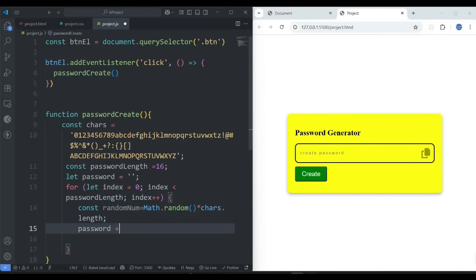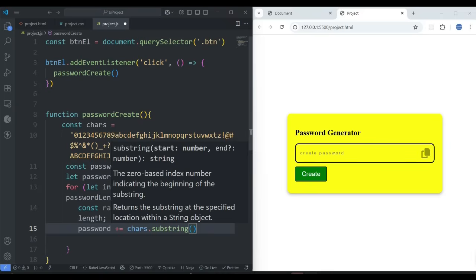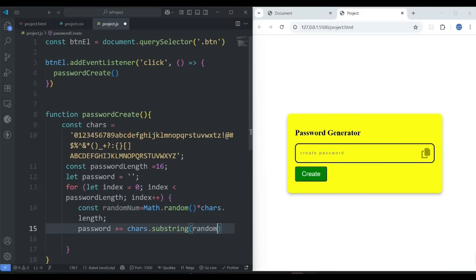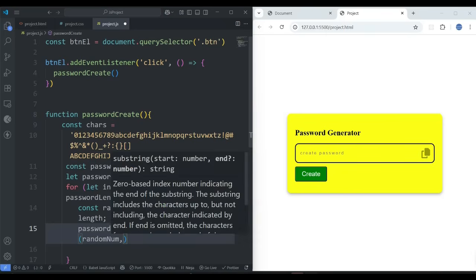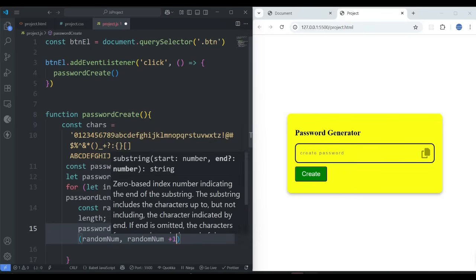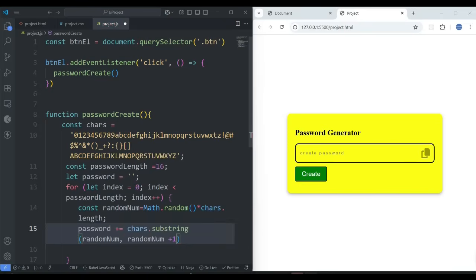Password plus equal chars dot substring. Inside the parenthesis random num comma random num plus 1, and password will be password plus chars dot substring random num comma random num plus 1.